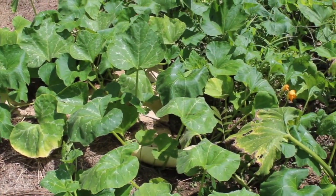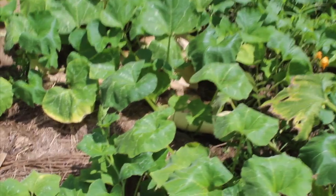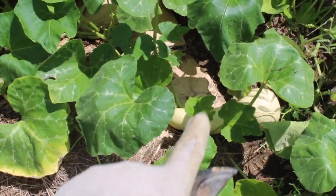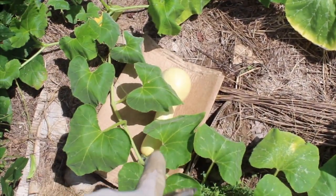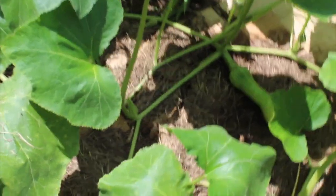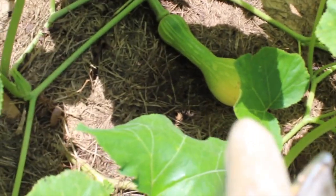I have decided to harvest some of this squash. So I haven't done a count lately. Let's do a quick count. One, two. This is the Pennsylvania Crookneck Dutch neck pumpkin. Three, that one doesn't look so good. That's four.